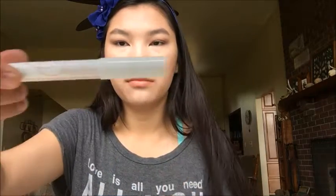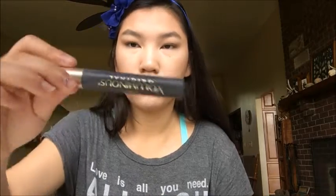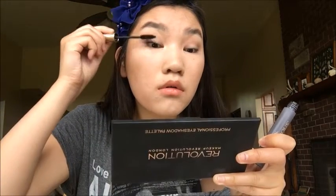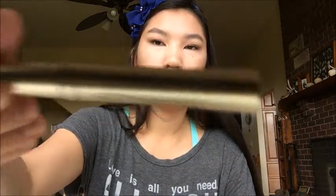So then I'm taking my Chela Chubby Highlight Stick and using this to highlight my brow bone. I really like it — it's like a nude, creamy eyeshadow, completely matte. Then I'm using my eyelash curler to curl my eyelashes. Sometimes I skip curling them but most of the time I just curl them because they fall otherwise. Then I'm using my L'Oreal Voluminous Mascara first. I'm really particular about my mascara so I usually use three different ones — including the Argan one from Physicians Formula, which has argan oil in it and helps my lashes grow. And then I'm taking my L'Oreal Telescopic Mascara. I'm apparently a fan of L'Oreal, but I really do like these mascaras.